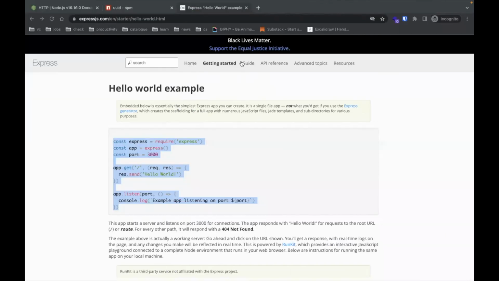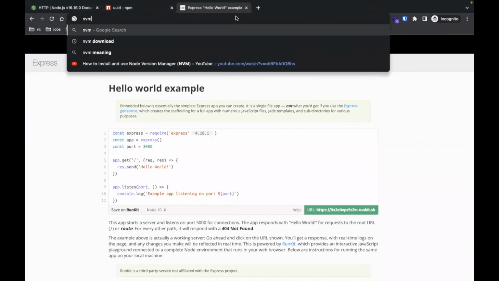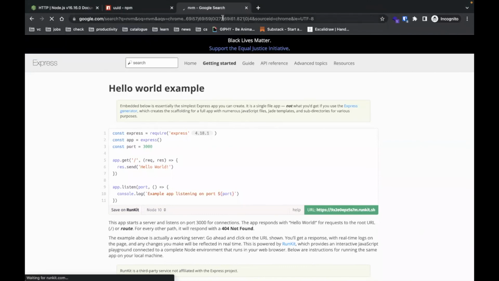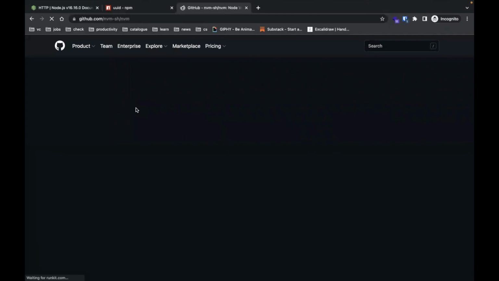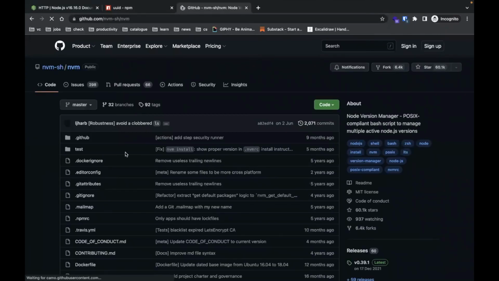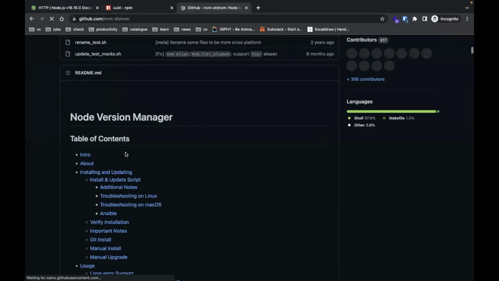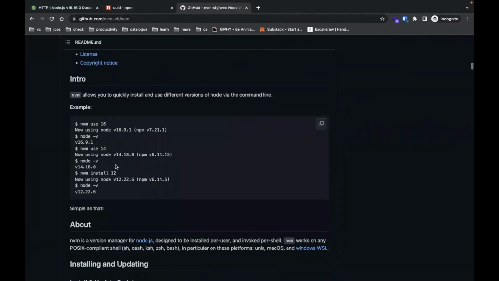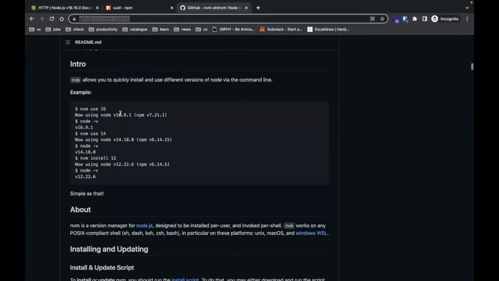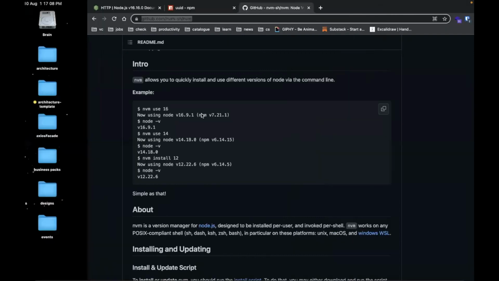NVM is basically Node Version Manager, right? So you use NVM to manage the versions of Node. I can have multiple versions of Node installed on my laptop, and I can work with any version at any given time. All you have to do is install it. I already have this installed on my laptop, but following this process, you can install it, and you don't really need this right now. But when you're building applications or working with other tools, you discover that sometimes the version they use is not the same version you used, and you want to switch your versions, right?